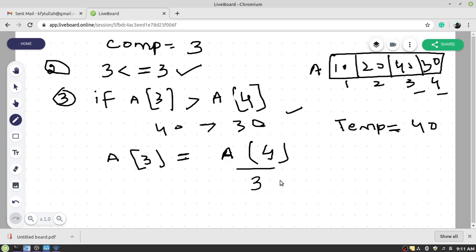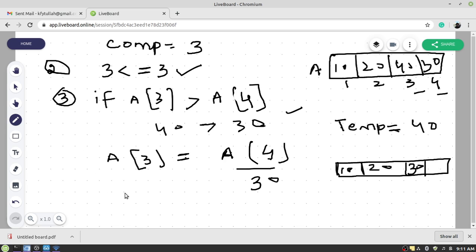So assign 30 to this location, which means things are going to be like this: 10 at its own location, 20 at its own location, but a of 3 will now contain 30. The previous value will be overwritten, and then we have a free space here. It is a of 4.